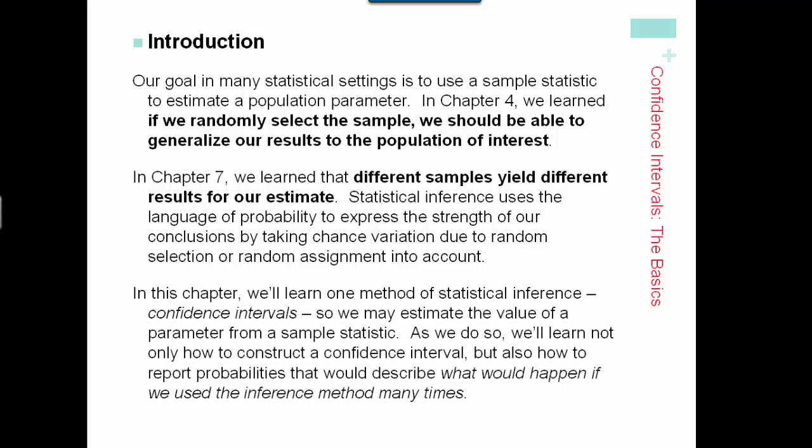In this chapter, we'll learn one method of statistical inference, confidence intervals, so we may estimate the value of a parameter from a sample statistic. As we do so, we'll learn not only how to interpret or construct a confidence interval, but also how to report probabilities that would describe what would happen if we used the inference method many times.